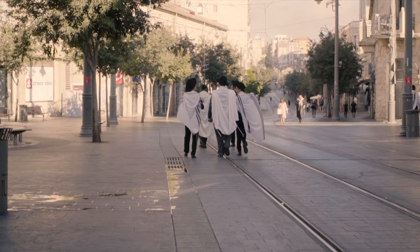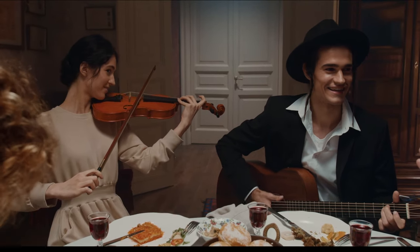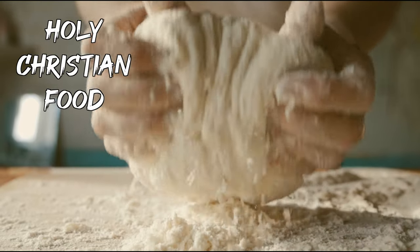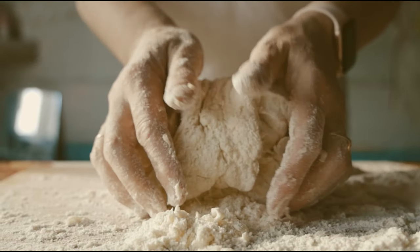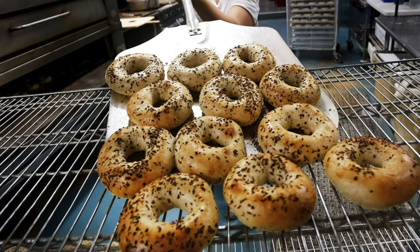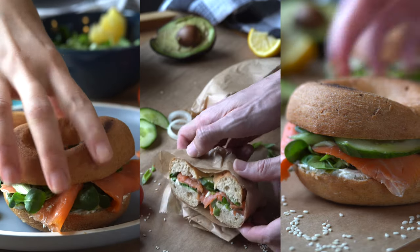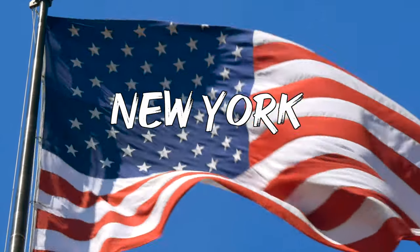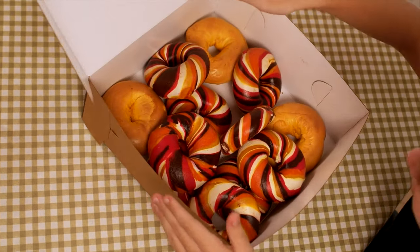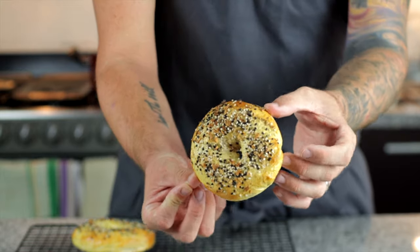Cutting a long story short, Poland was one of the only countries that Jews were safe from hardship and discrimination, and were actually allowed to bake, unlike in other countries, as bread was seen as a holy Christian food. Because of the poverty at the time, many people took to selling them on the streets of Poland, and over time they became a symbol of a safe place to converse, just like our modern day cafes. Jews brought bagels over to New York and even though the recipe has changed over time to be sweeter, crunchier or chewier, and have been adapted into classic New York food, they are still associated with the Jewish community.